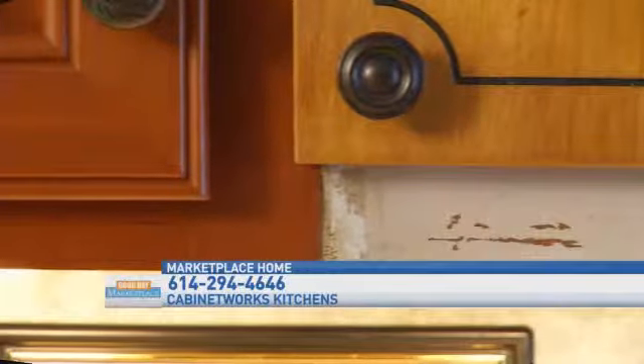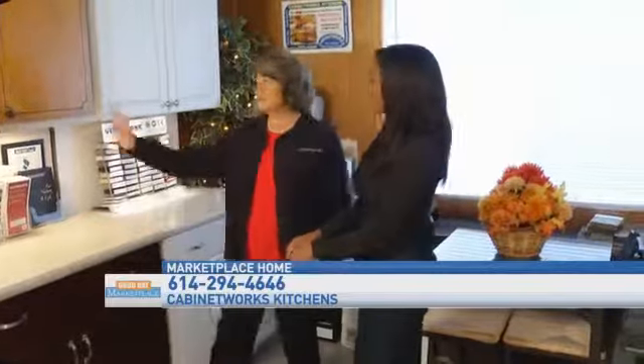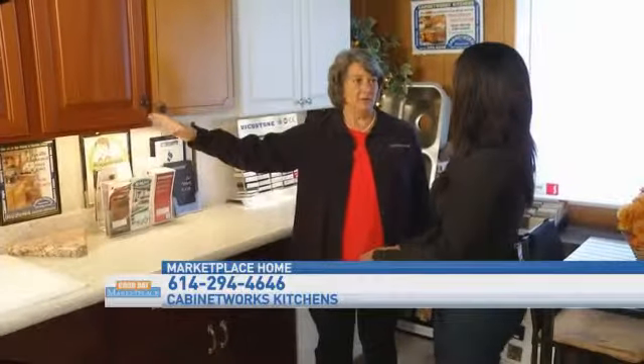When I'm thinking about refacing my kitchen cupboards, what's the first thing I need to think about? Is what you want the kitchen to look like. This shows you the before and after. We build you a brand new door, we make a new drawer front, we cover the faces and the sides of the cabinets to match whatever you pick out for the new doors. Your biggest thing is you pick out what you want your kitchen to look like, and we'll make it happen.